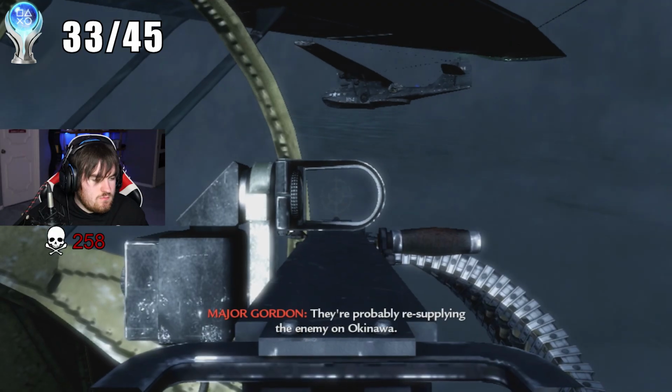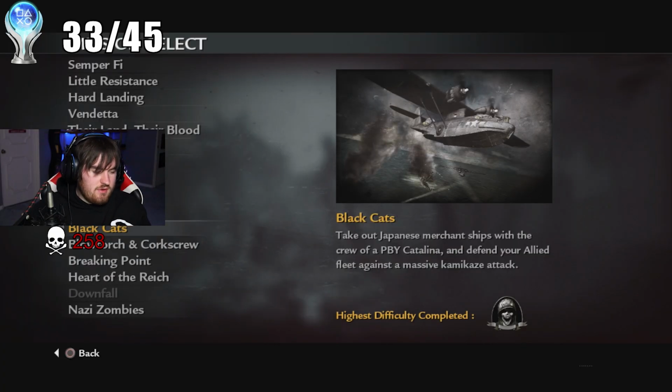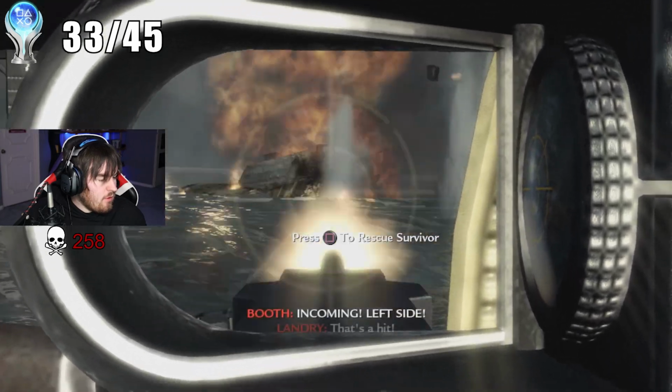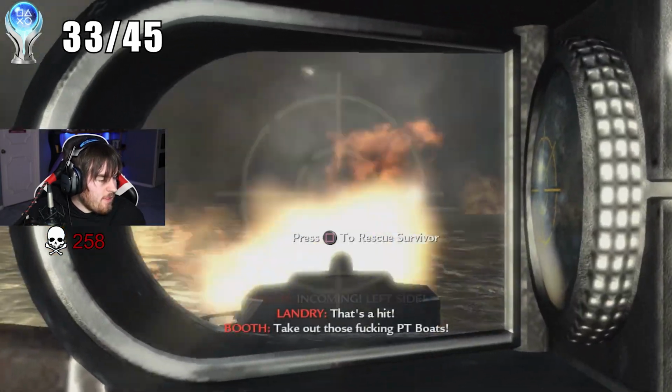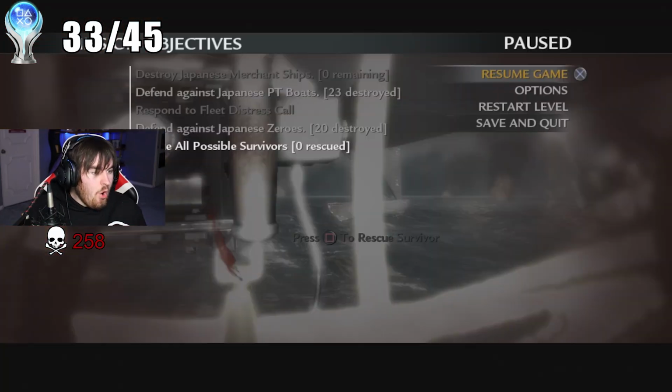The first miscellaneous trophy I went back for was Throw a 6.5, where I had to complete a level without dying on Hardened or Veteran difficulty, and because I'm sick, I stuck with Veteran. I thought the best mission to get this one was Black Cats, because in my first playthrough, I only died once. This was going smoothly until out of nowhere I died to an enemy boat.